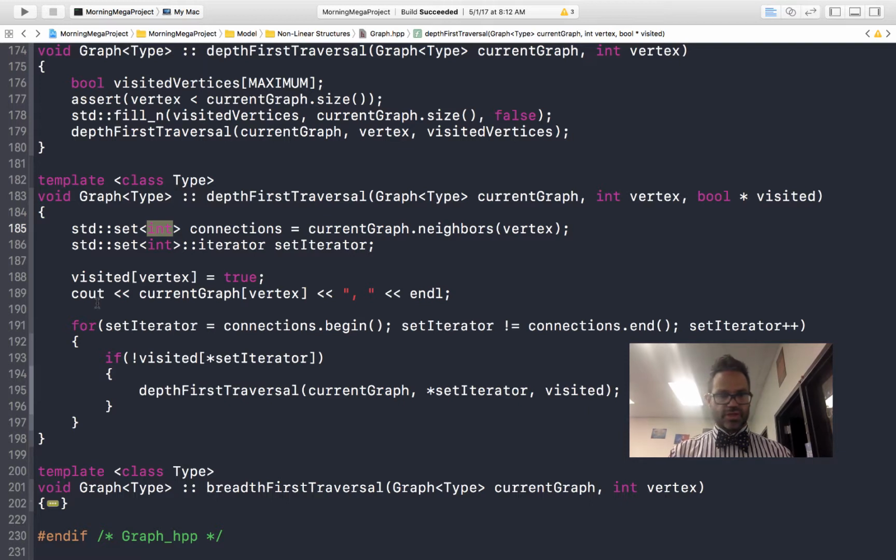And then we're going to use an iterator to loop over that structure and check to see what's going to happen. So we're going to use the iterator. We're going to start the iterator off at connections.begin. So connections is the name of that lovely set, and we're going to go to the beginning of it. So iterators are that fantastic tool. We can actually just get right in there and go to the beginning of it.